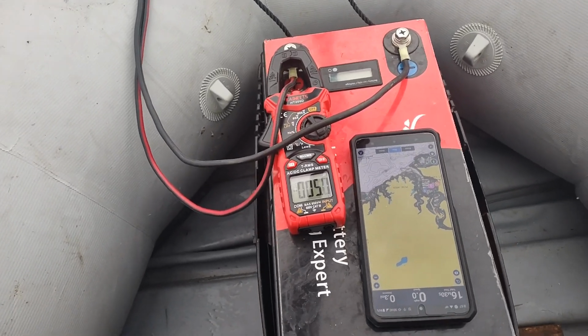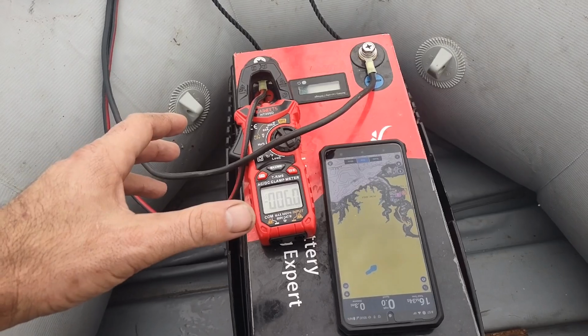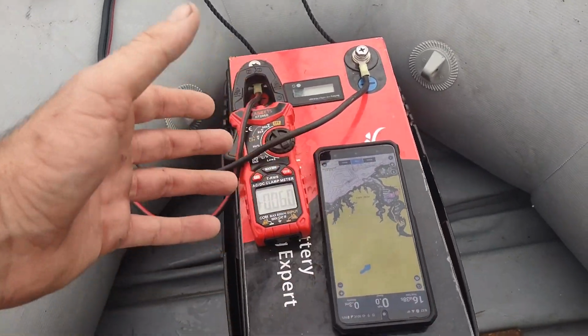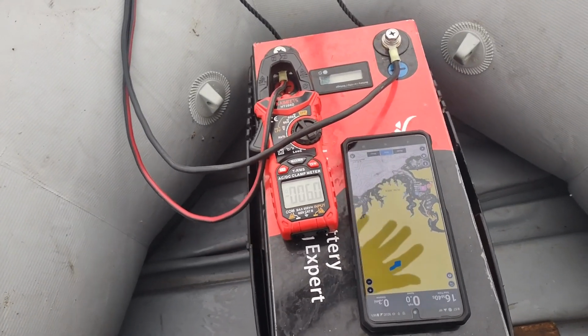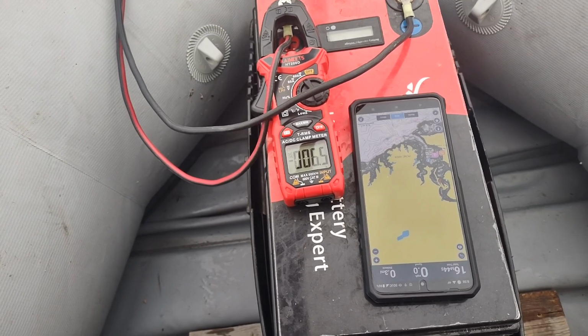Let's go to 10 amps, and all we're doing is pretending each step of the amps we're gaining from 5 to 10 is like each speed of the trolling motor. And we're going to try the 10x5 afterwards. So let's go to 10 amps.